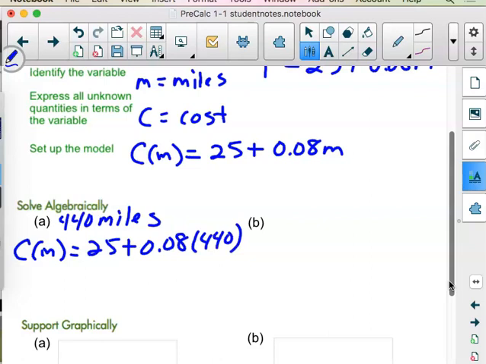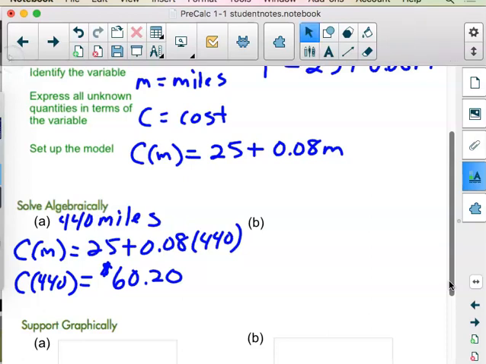And then, of course, we could just punch that into the calculator. And what we're really trying to find is, for the cost for the company, if she goes 440 miles, what does she get paid? And that's going to be $60.20. Then B said that John earned $93 test driving a new car in one day, and maybe he forgot how far he was driving, so he wants to take a peek and figure that out.